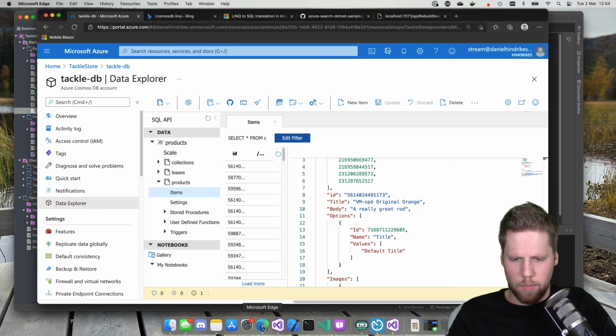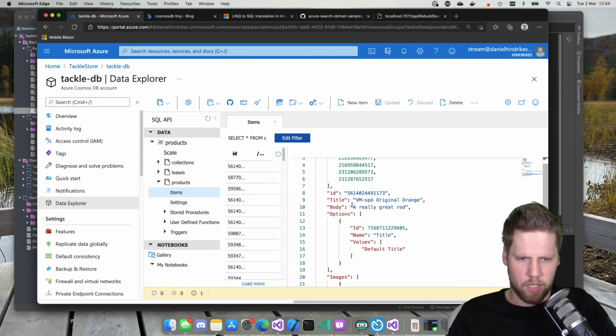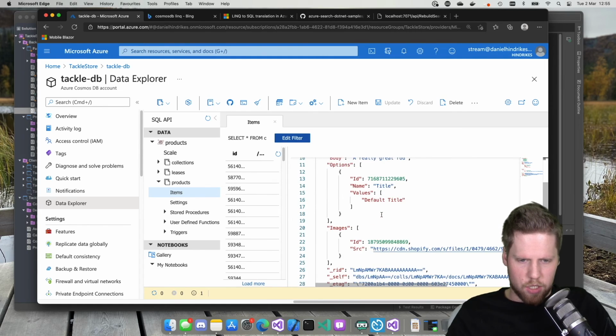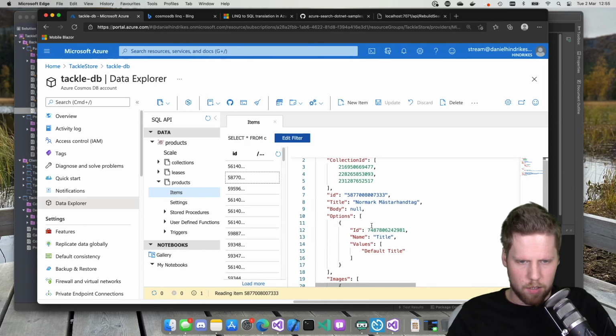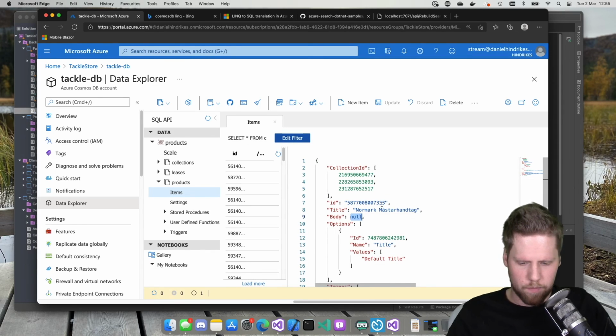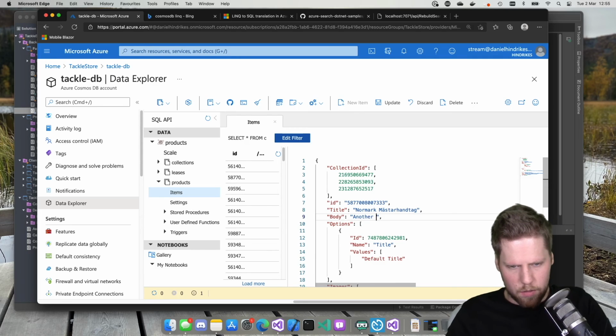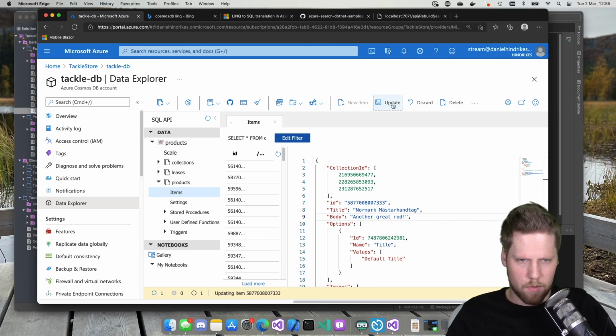Okay, we go back to the Azure portal and make a change again. You can change some other documents maybe. You can add a body here too. Another great rod. Update.